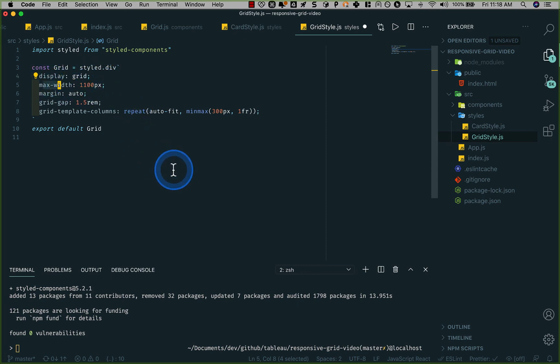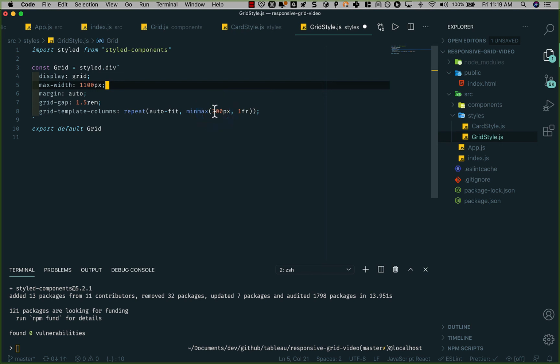Okay, so a little funky, but the grid wants to take this width and separate it into fractions. So if you take 1100 and you divide it by the number of elements we have, then it's going to come up with a fraction, and that's going to be our upper bound, and this is going to be our lower bound.